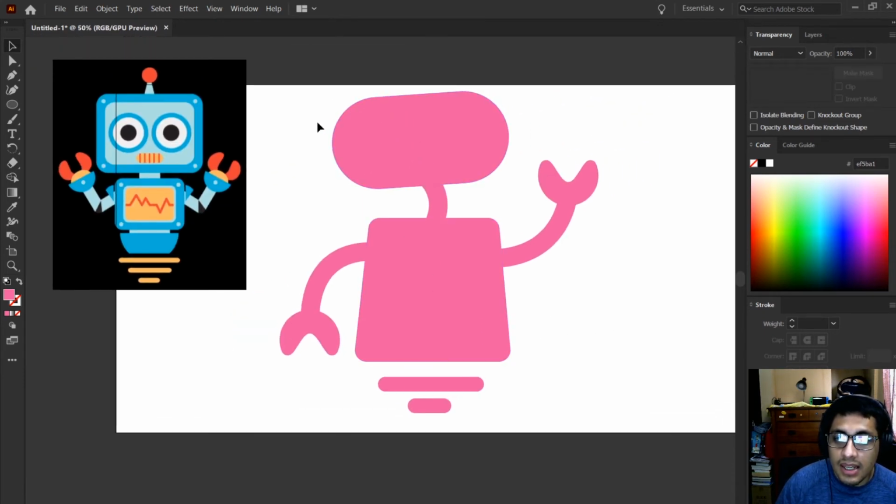Last thing is we're going to make his eyes. Again, click L for the circle tool, or we could go here. You can also long click this circle tool, and it opens up other shapes. Maybe we want star eyes, maybe we want octagon eyes or whatever. But for me, I kind of like the circular look. We're going to be holding shift and then looking for a proper size eyeball, maybe around here. And this is fine. Then we copy it. Right? We could do it like that.